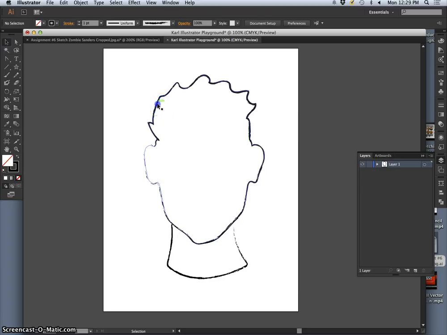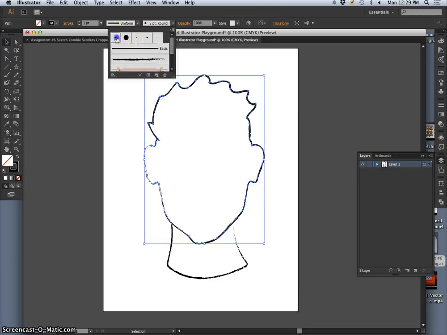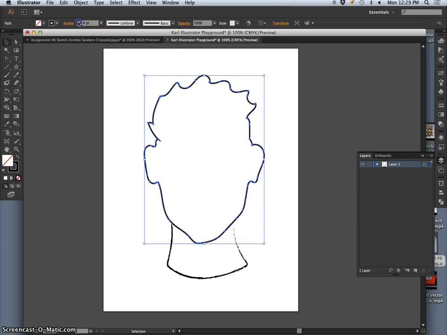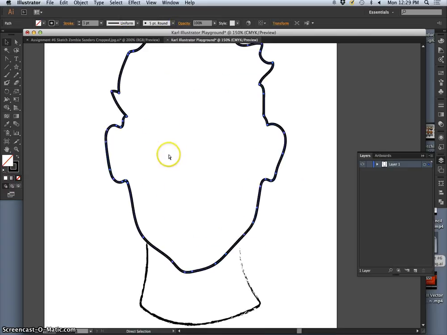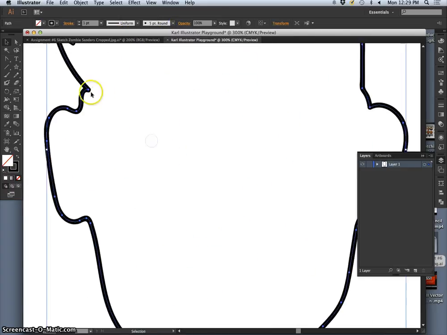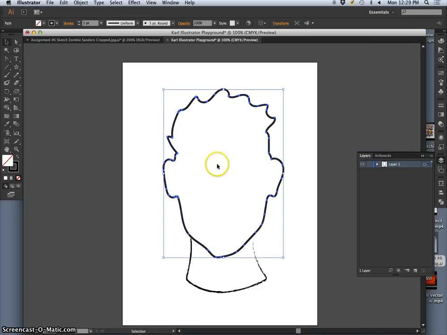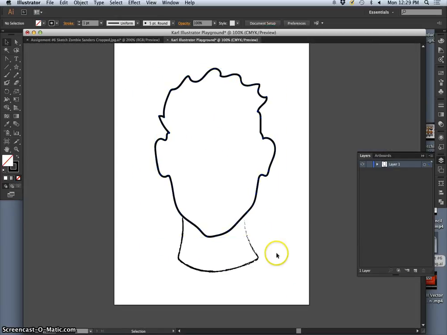So I'm going to select this one first. I'm going to set it to just uniform. Let's do a 5-point round. Or I'll even just do basic. So it'll be whatever strength I put here. So 5-point stroke there. Notice that a 5-point round doesn't give me that sharp angle at the edge. It will round it out. So that's helpful to know if you do want to use stroke.